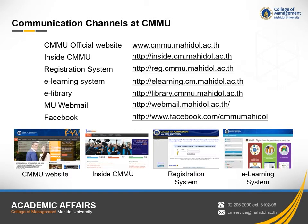It's important to keep track of those passwords, though, because we have computers in each of the classrooms and also on different floors, and you need that if you want to log in. So sometimes if you're going to give a presentation and you're going to use the desktop in the classroom, you may have to log in or get someone to help you log in. So even if you don't really use your Mahidol account, which I think you will because you'll have the e-learning system, pre-registration. Anyway, I'm just saying try to keep track of your account and your password because you'll need it.